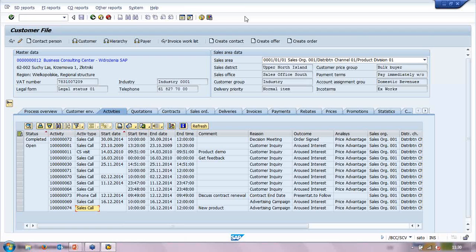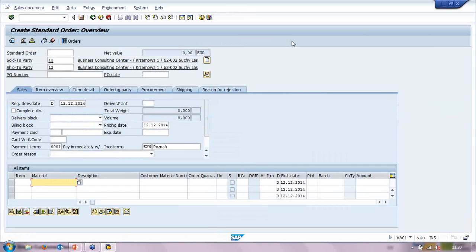So besides activities like meetings or phone calls, the sales reps may quickly create orders from here. They may do this the traditional way by using the function create orders, where they provide the list of materials here with quantities, and they provide the dates, the preferred delivery date, for example, and additional notes if the customer has requested some additional services or has specific preferences.